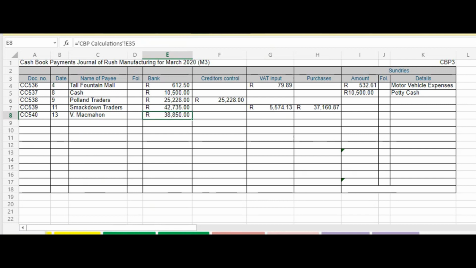Okay, so remember, when you get a transaction like this, you start with the purchases, and instead of working from the left to the right, you work from the right to the left and calculate like that. Okay, so far so good. Let's have a look at the next transaction.